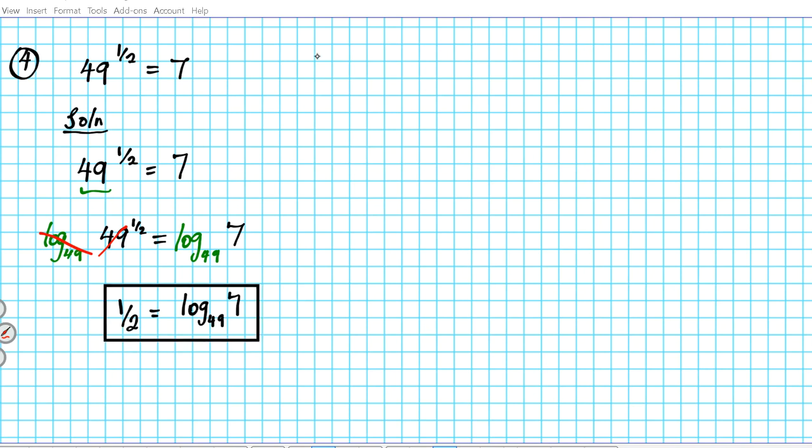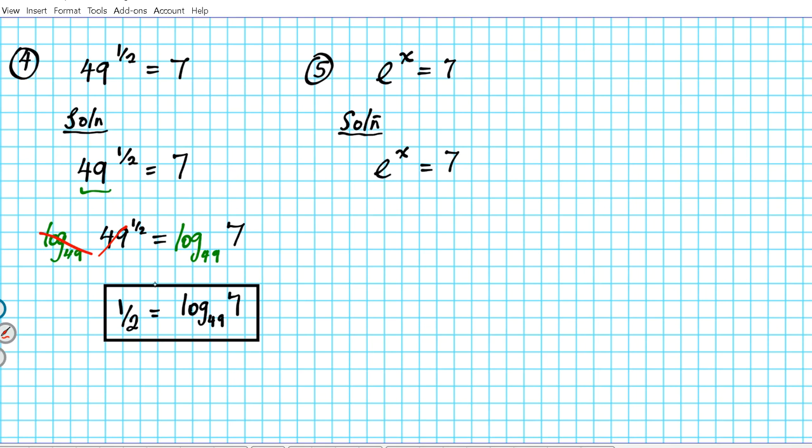Okay, let's take a look at number 5. So for question 5, let's say we have the exponential equation e to the x is equal to 7. This one looks a little bit different. We're looking at an exponent with a natural base here. So we have e to the x is equal to 7. All right, so how do we get rid of this exponent right here, e to the x? Remember, e is an irrational number, just like pi and root 2. So how do we get rid of this exponent?